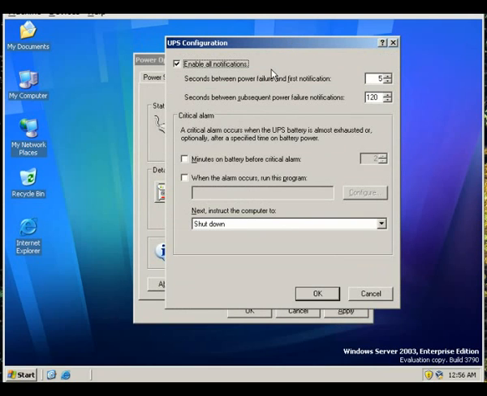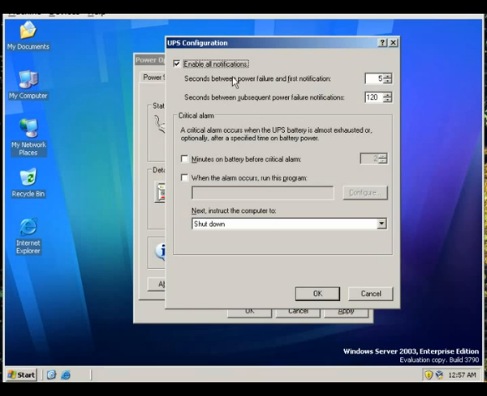Why would you want to do this? If you have a UPS, the main reason, of course, is to provide backup battery in the event that commercial power dies, or you have a brownout, power flickers. A UPS will give you a constant supply of power so your server doesn't brown out and therefore possibly corrupt data or crash hardware or reboot altogether, which will be catastrophic, especially if it's a domain controller. Take your domain down.